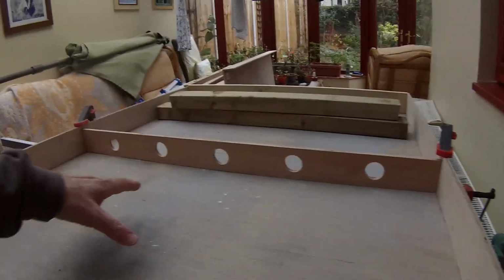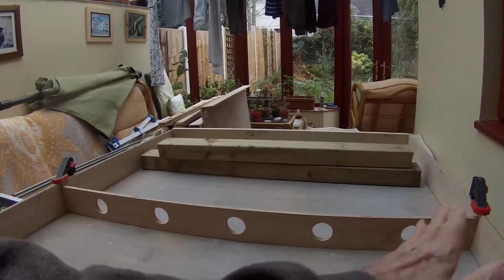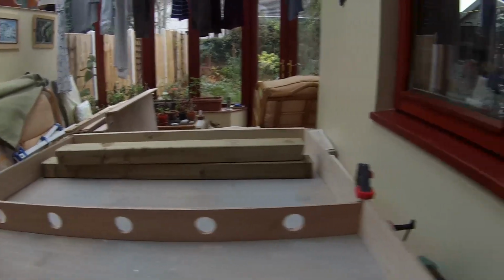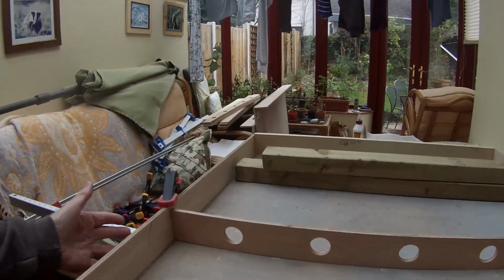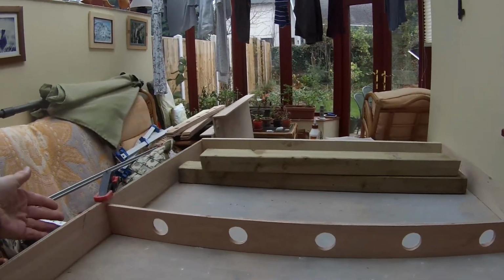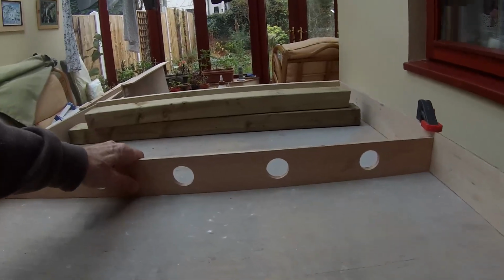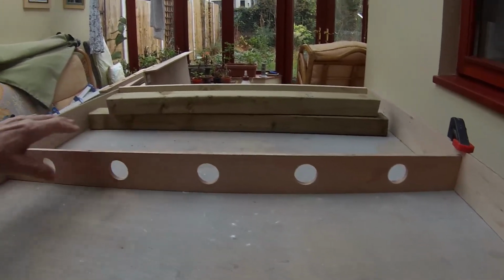Now when it comes to gluing this centre piece, I was a bit bothered because there was a bow in the top of the board that I couldn't see how to get out of. But what I've done is put one of the big cross aluminium clamps underneath it. It's not actually tight, but I'm using that bar as a solid piece underneath that I can then clamp on either end, and that's brought it back to being okay in the middle, so I can glue those centre ones in now.